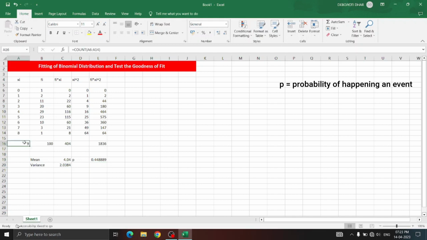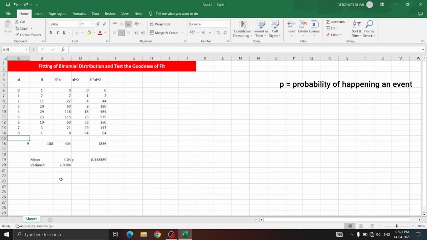The value is 0.448899. If someone told you to add another observation, the observation number would change from 9 to 10, and you can see the probability also changes, because we have used the mean divided by this cell.